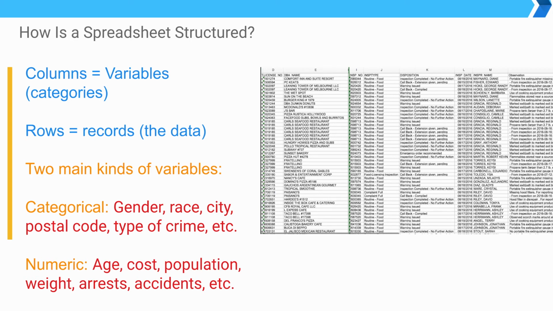Spreadsheets. You're going to start working with these next week. Some of you have experience with them, some of you have no experience at all, and that's fine. We start from square one. They can look very confusing. You see this spreadsheet here on the right. This came off the City of Chicago's data portal. This is food inspections at restaurants around the city. And you can see here in column E, it lists the restaurant name, has an inspection number, and the type. This was a food inspection, which is a restaurant inspection. Then the disposition or notes from what they're doing, where they're at in their process, the city inspector, and then over here, observation.